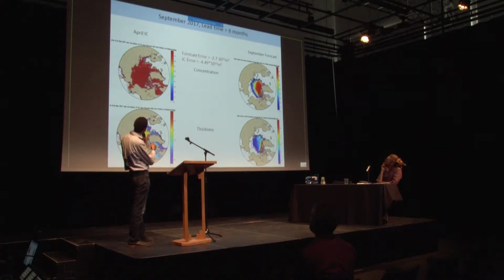And that's the initial conditions from April, and you can see the model and observations. Error in initial conditions, about 500,000 as well, underestimating. Error in September is slightly larger. We forecasted less than the observation, and it's also negative, so it's 2.5, 2.7, 10 to 11 million square kilometers.